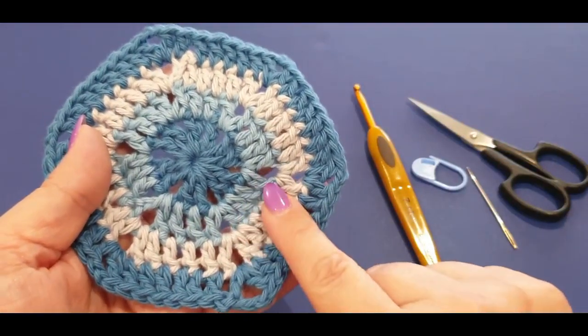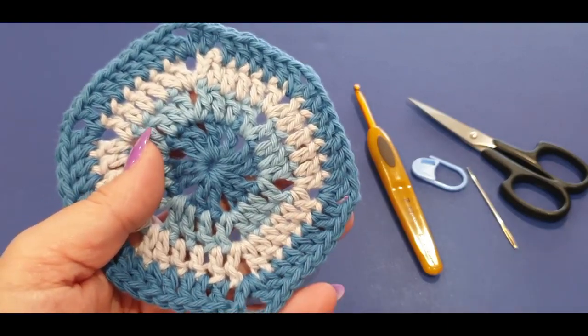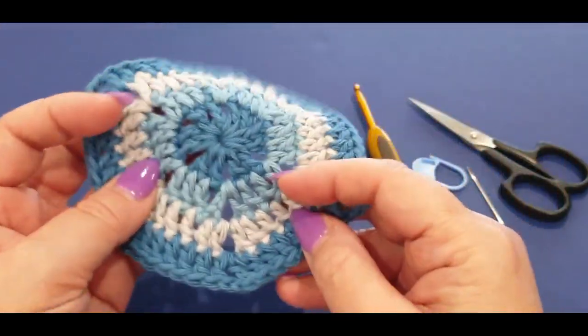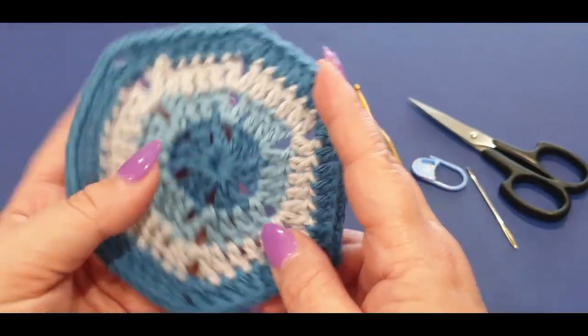If you're joining us new, we have lives Wednesday afternoon at 4 p.m. and Saturday mornings at 10 a.m. every week. In our live I mentioned there would be a dark blue and a red as well, but I couldn't find a way to make it look nice. I liked this look — that's the final look I came up with.